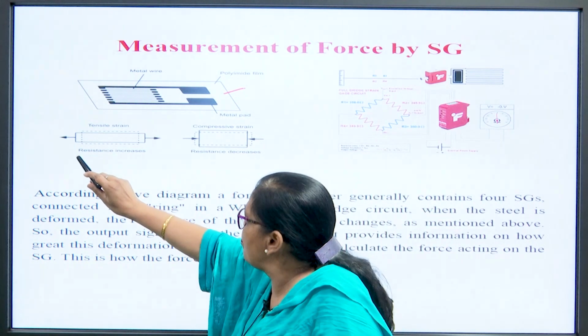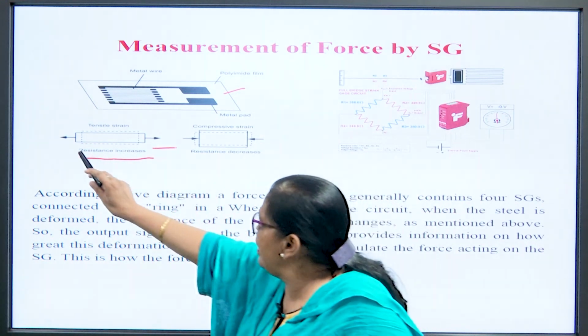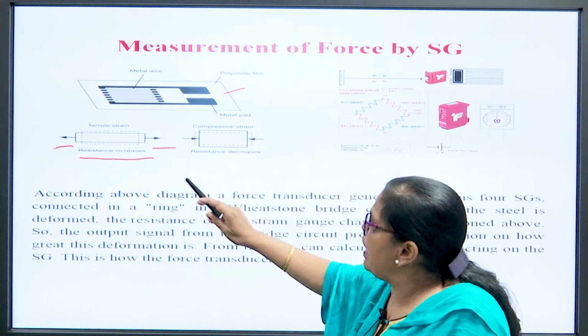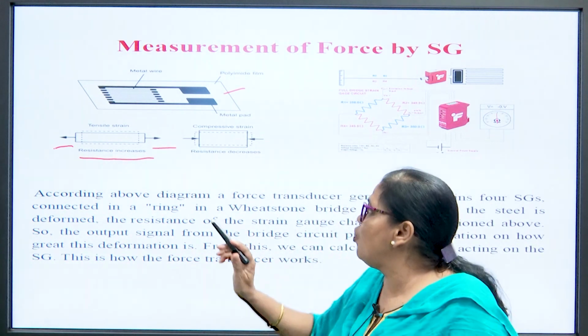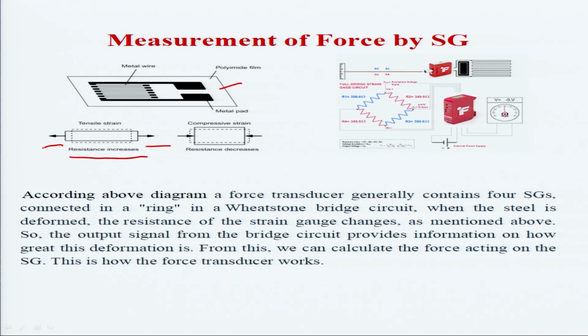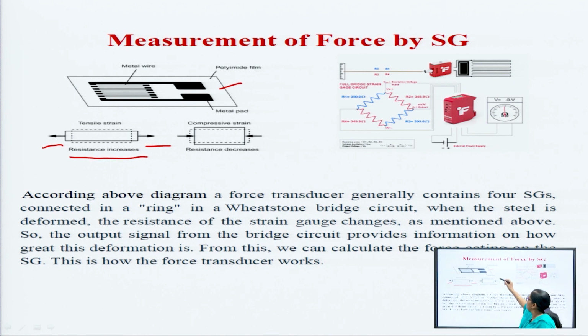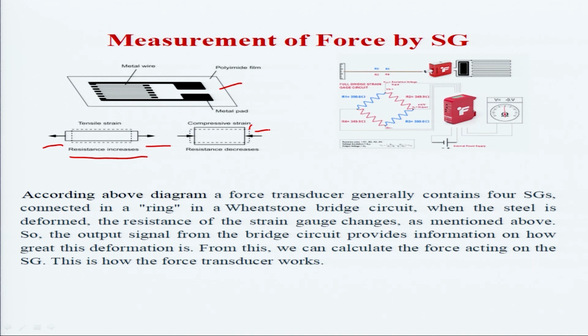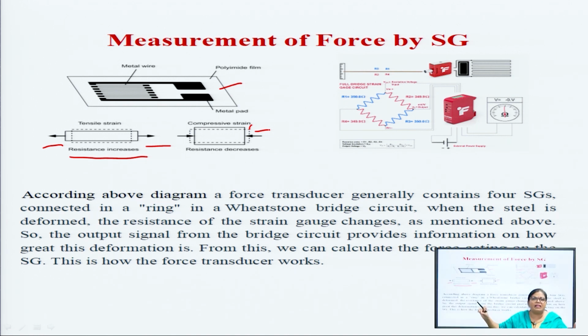If we are using this type, and pressure is applied here, the two firm lines are the original portion of the strain gauge, and the dotted line is the deformation. When we apply tensile force, the position of the firm lines changes. The same thing happens in a compressive strain gauge, as we discussed earlier in the strain gauge slides. The dotted line is the change in deformation, and the firm line is the original. When you apply tensile force, the resistance increases. When you apply compressive force, the resistance decreases. These are the basic concepts for measuring with the strain gauge.